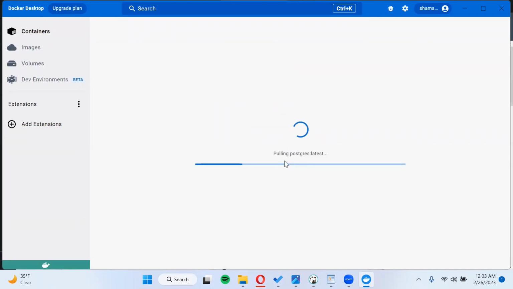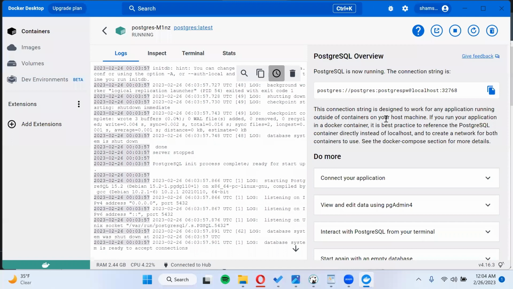Now it is pulling Postgres from Docker Hub. This is going to take some time, probably two or three minutes depending upon your internet speed. It took me less than a minute.